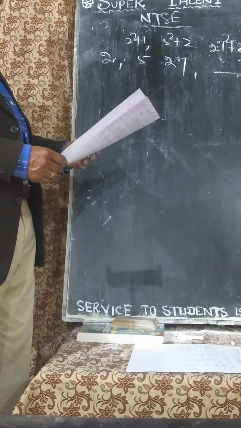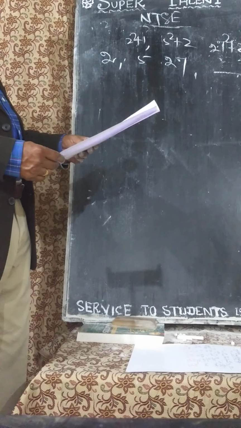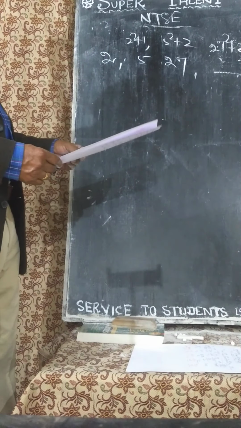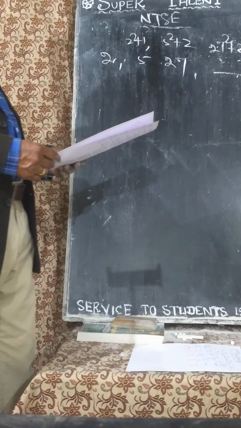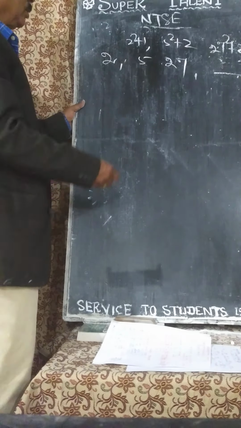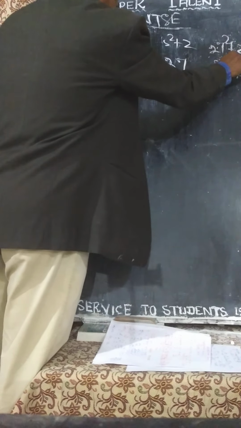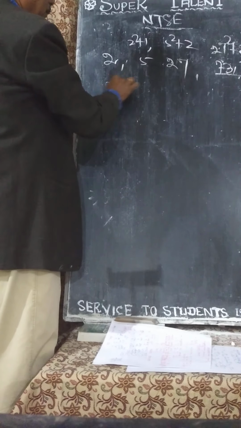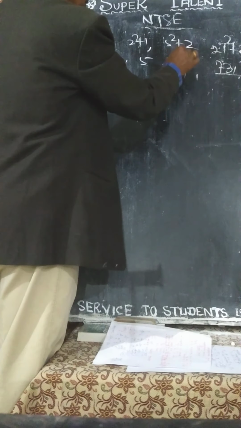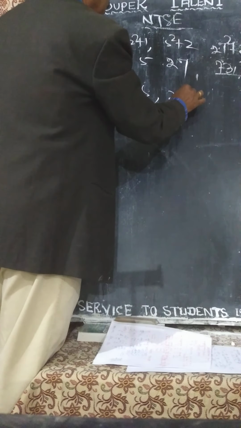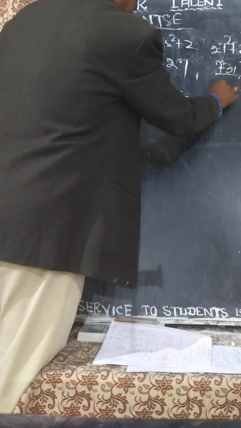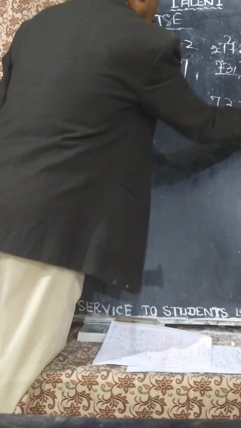So accordingly you will practice it. That is 26 square, 27 square plus 2, that is 731. So here I am telling you 731. So here also 2 square plus 1. Here 5 square plus 3, it can be 5 square 28, and it will be 27 square plus 3, 732.